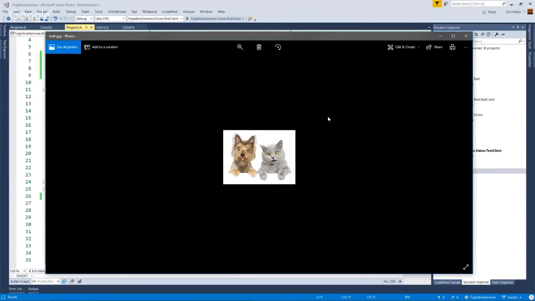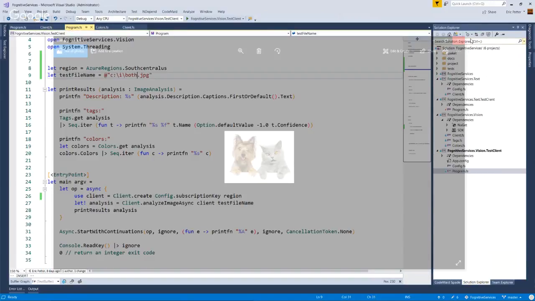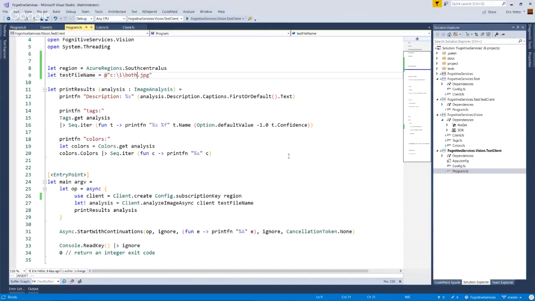No, I think it's valuable because I think that the cognitive services are really interesting and really powerful. And that was kind of the driver behind this little effort, was I just wanted them to be more approachable to F# programmers.